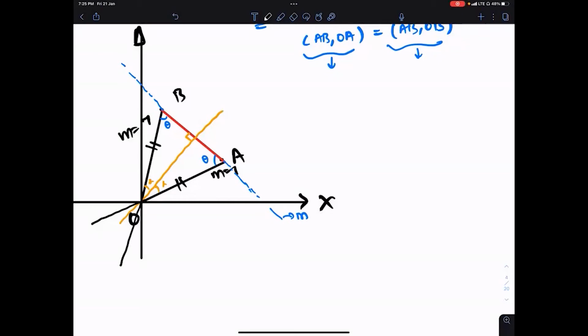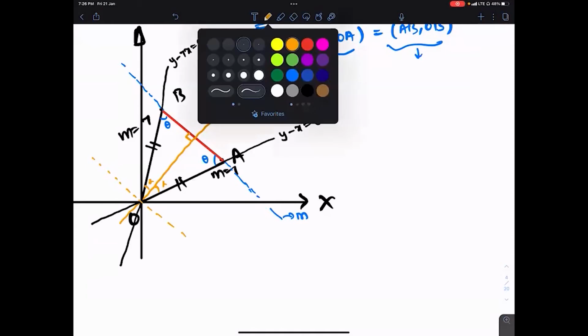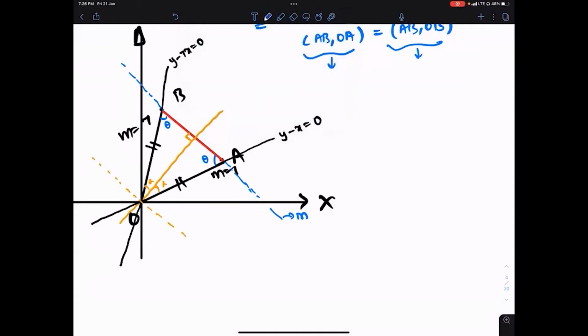Now the OA line is very easy to write. Why? Because the slope is 1 and it passes through the origin. It is y equals x only, or I will write y minus x equal to 0. Y equals mx. Then what is the equation of the line OB? Y equals 7x. I will write y minus 7x equal to 0. Now, if you know both the lines, you know how to find the angular bisector. Okay, sir, you told there will be two angular bisectors. Where is the other one? I've just not drawn it. It will be like this. Both will be perpendicular. Okay, let us not go more into this. We will just do whatever is required for us.